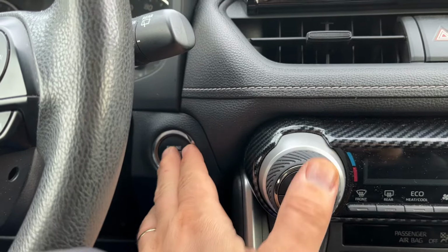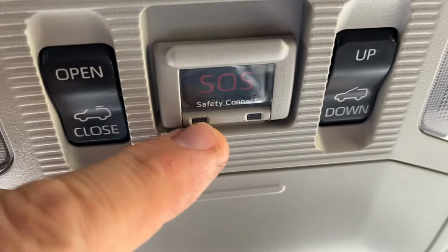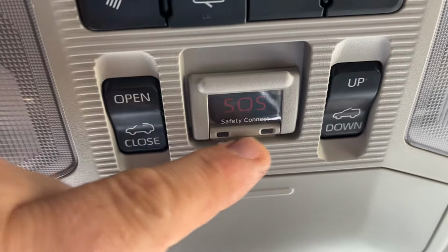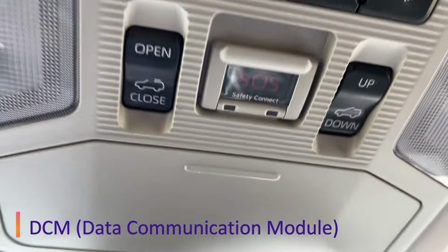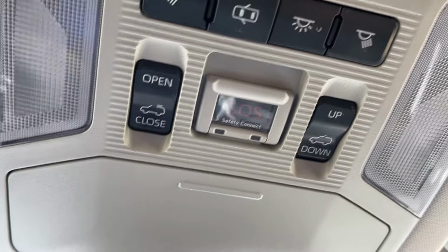So when you start your car, let's start the car. And you look here, this light, the SOS button lights, they're supposed to light up. The green right here and the red, it's supposed to communicate. It's a communication data module. It's supposed to work, right? But it's not. If I press SOS, nothing happens. So obviously there's a problem with some kind of data module communication.